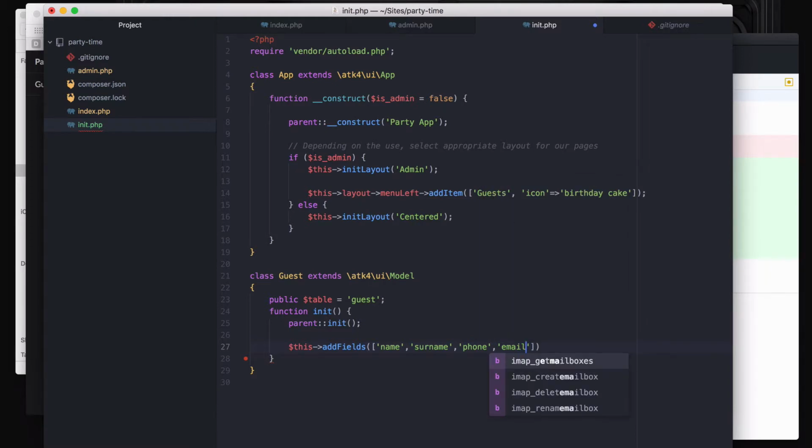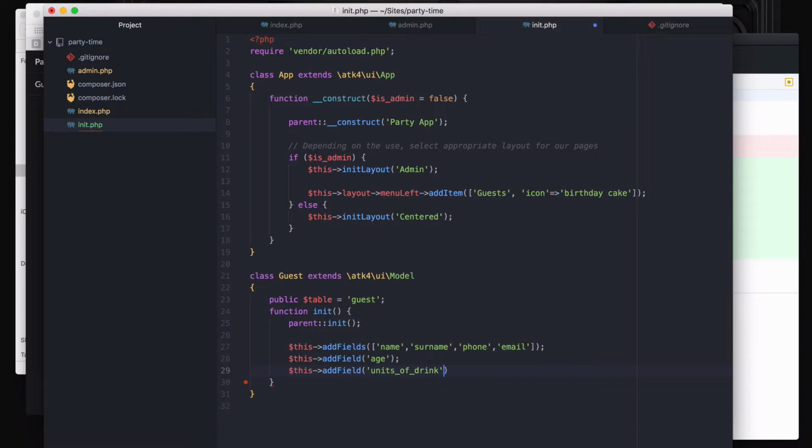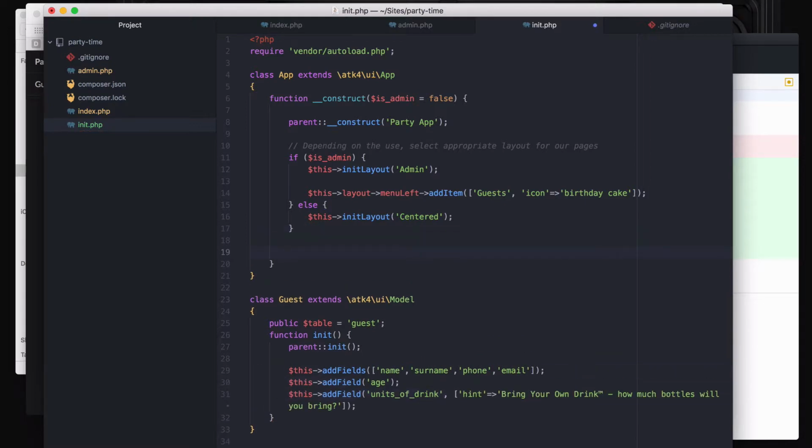Now, a good place to establish a database connection would be as we initialize the app, because every time we use the application, we also probably will be storing something in a database. So in here, I'll be using a method called this->dbConnect.